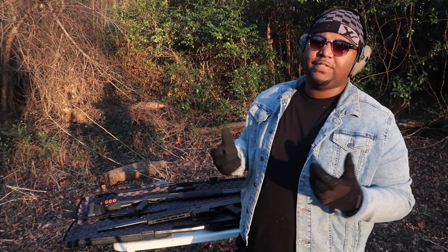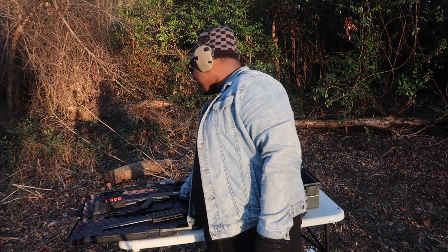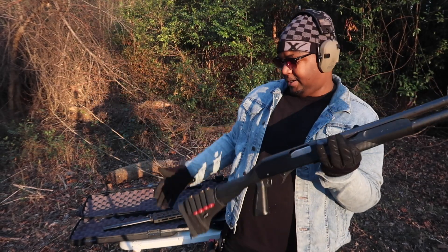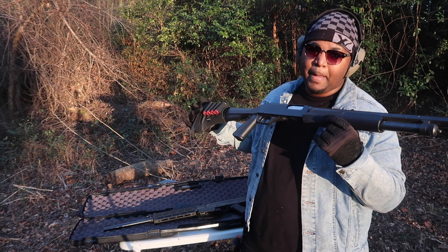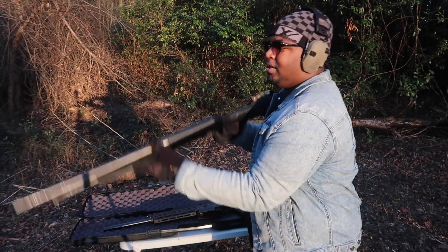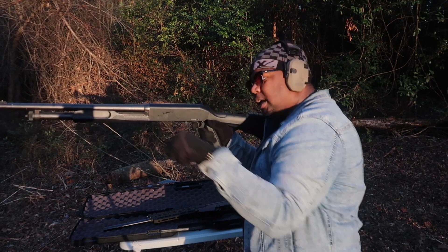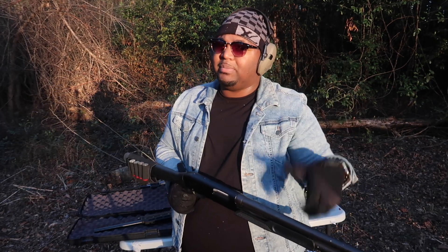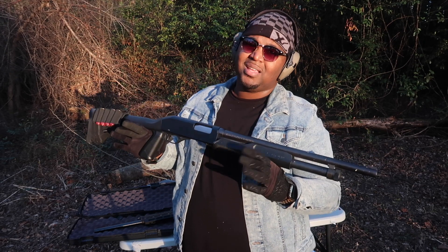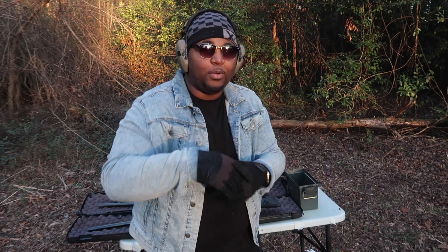Which one would you prefer? It all depends on what you're doing. If I'm defending my house, me personally — if I had to choose — I'm going to say the pump action. It all comes down to maneuverability. I don't want something heavy that I can't control with one hand if I need to fight someone off. As for the brain misfire of forgetting to pump — that's why you gotta practice, practice, practice. When you're using the pump action, you gotta pump. Take care of your family. That pretty much wraps it up — semi-auto versus pump action shotgun, which one would you prefer? It's your boy Tactical Mike, signing off.